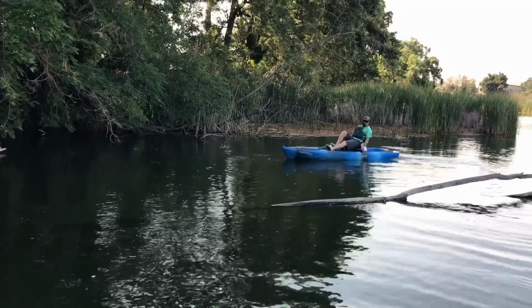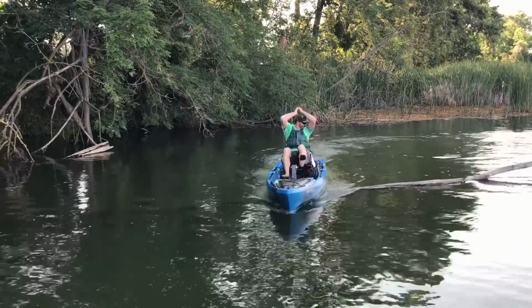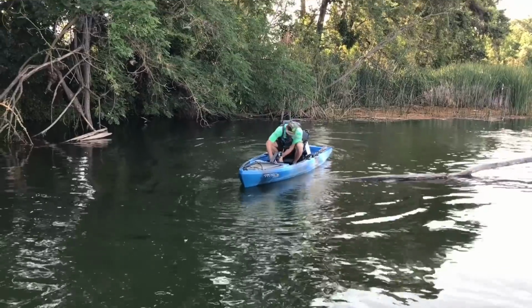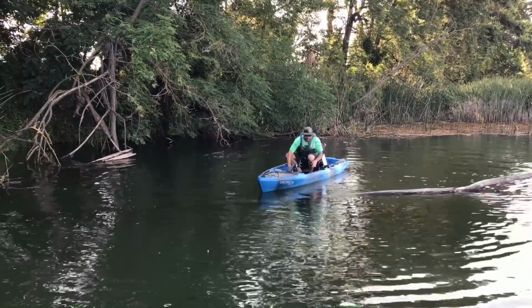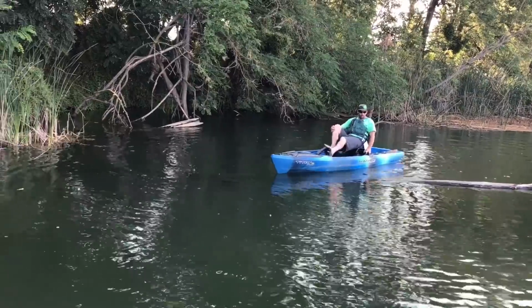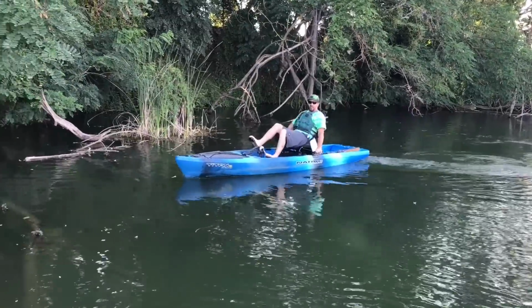And I'm gonna ram into this log. I'm gonna purposely show you guys the advantage of these other two boats, because when I hit something in here, oh, that sucked. But you can see the little plastic clip in the front. It's meant to fail, it just pops up. So no damage to the drive, but it sure doesn't feel good. But the cool thing is, the maneuverability I have, I can just, oh look, it's deeper over here. Spin this thing around and get around the obstacle.